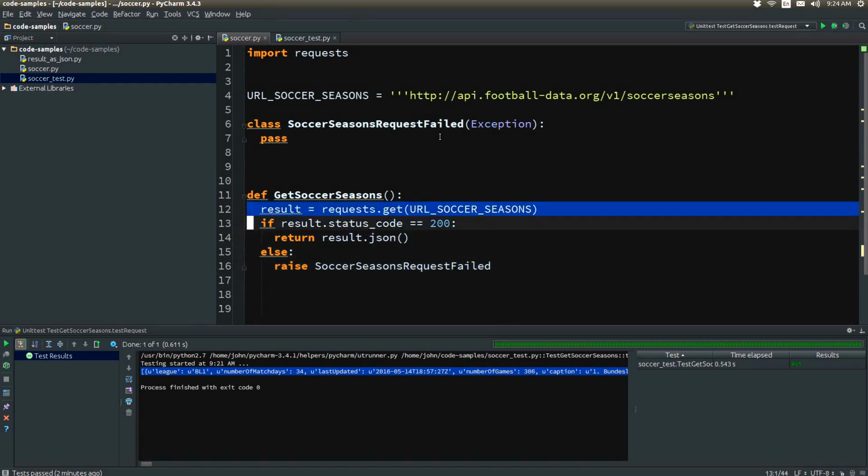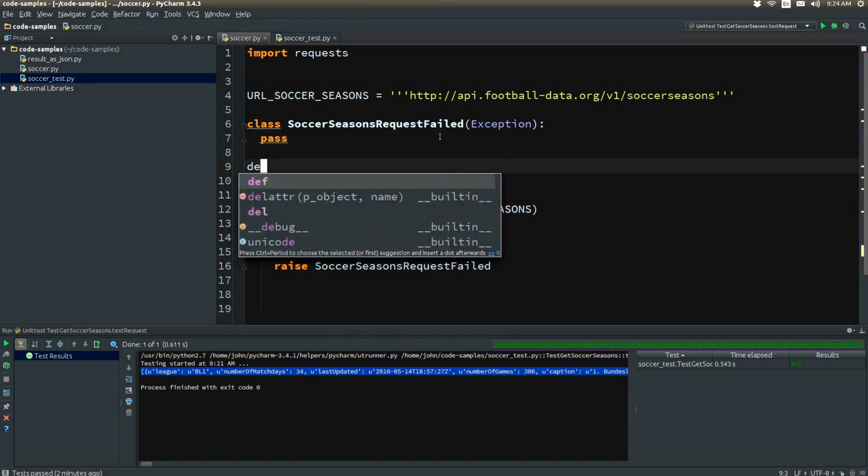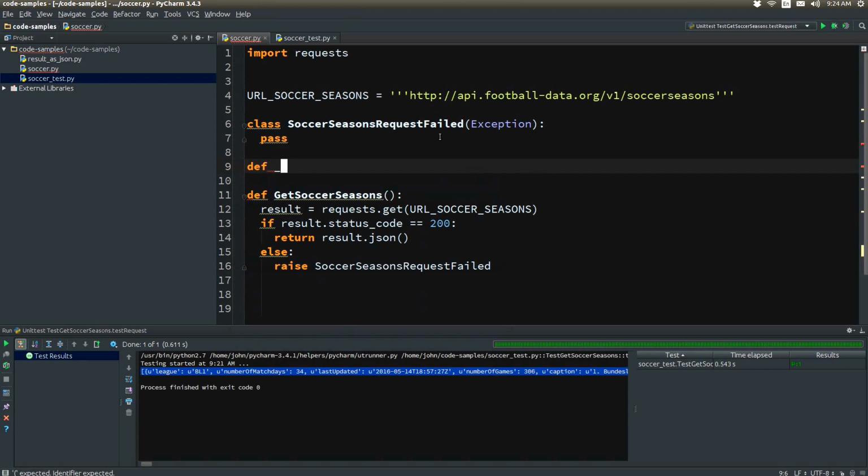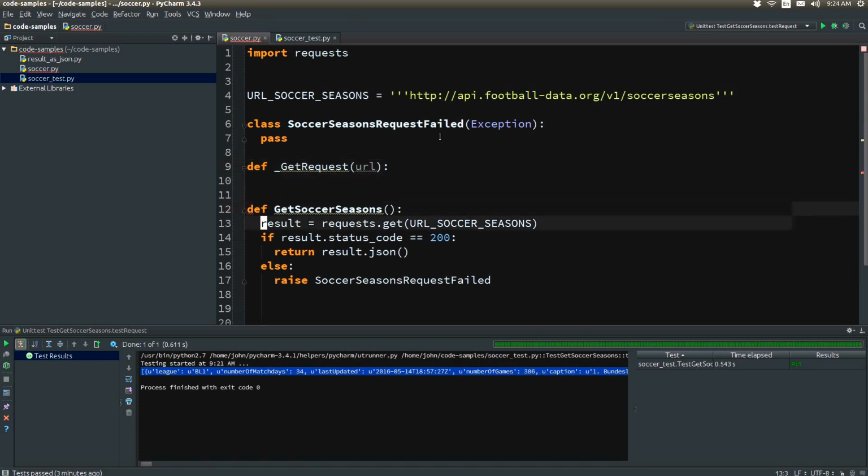It seems that it is a good candidate for abstraction. So I'm gonna create a function, I'm gonna call it get request, which is gonna take a URL and is gonna either return the JSON that came back or it's gonna raise an exception.